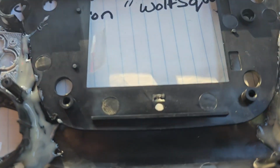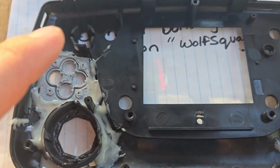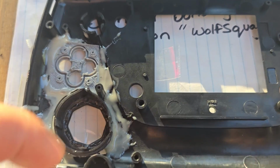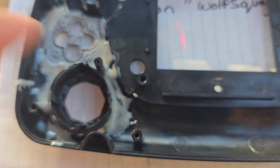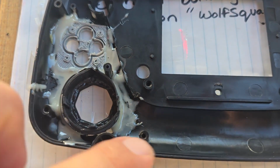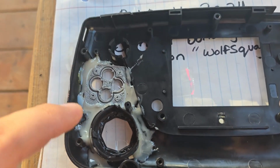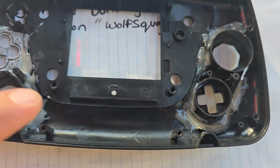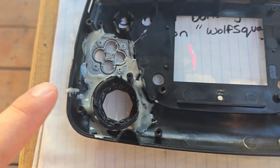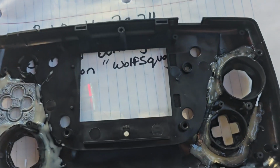Like, you can't see it from that angle, but there's little pieces of plastic right here that'll just get in the way of the screen controls. Leaving this one here for the start button. This post right here will help with mounting the C button. These ones are some of the ones for closing up the case. And I got a little bit of epoxy right there, but I could just knock that off later. I gotta fill that, I just remembered, but I'll do that later.